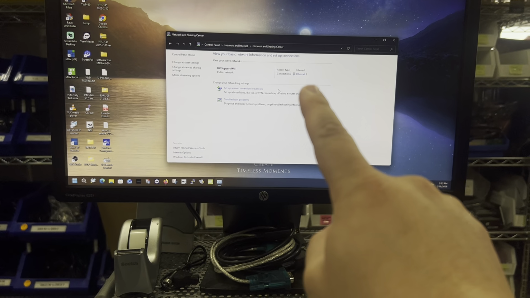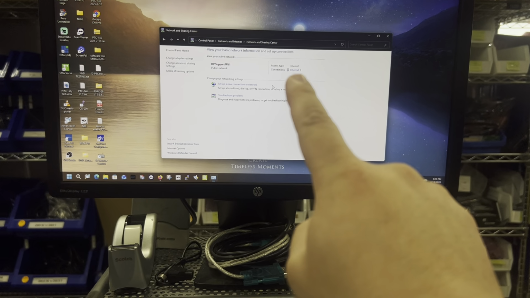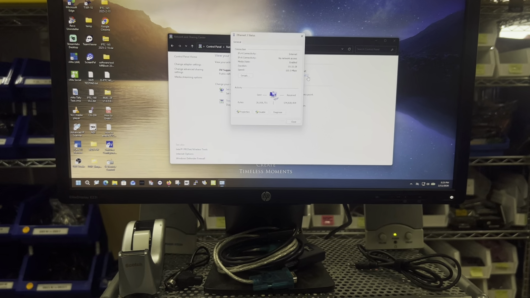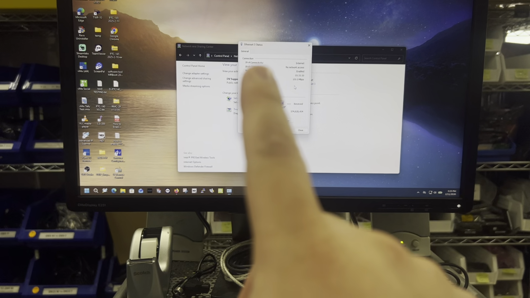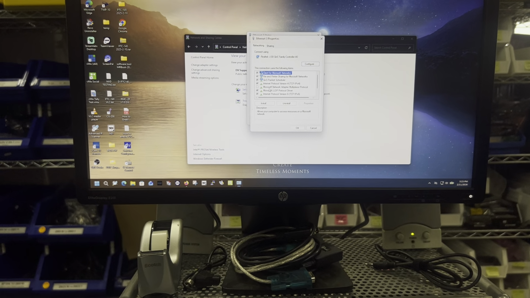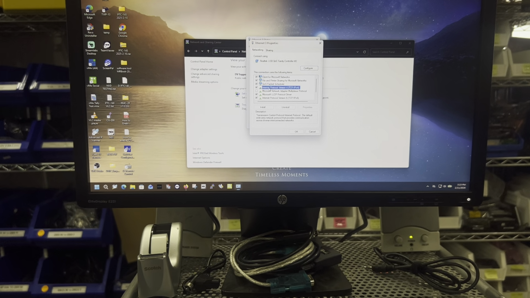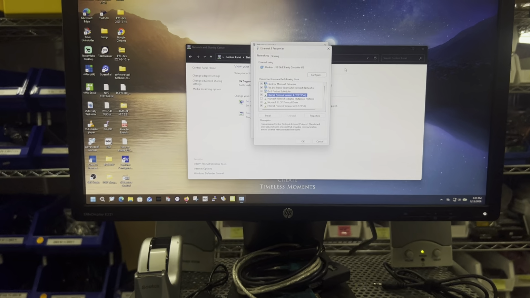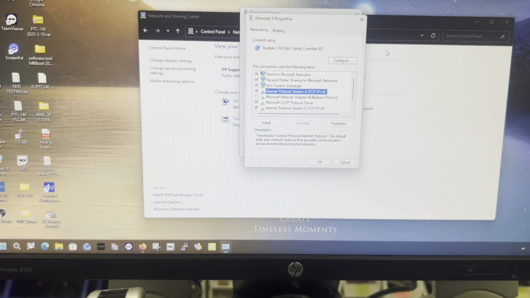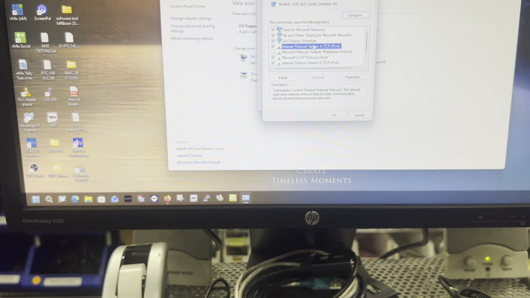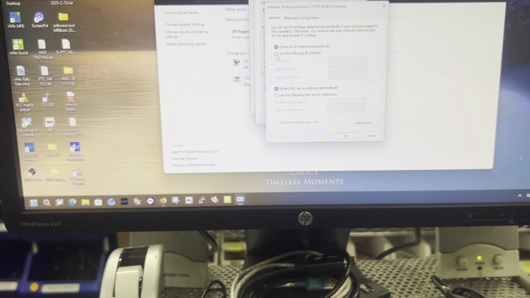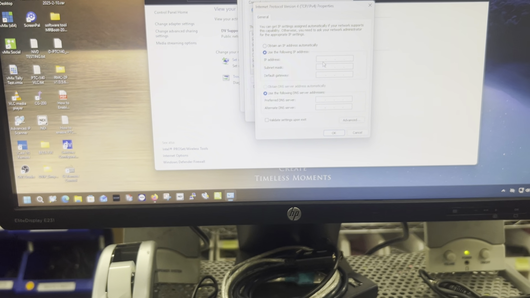Then on the right, this is my hardwire connection, okay? This is what I want to click on. So I'm going to go ahead and click on this. Then you have this window. You want to go to properties next. Then Internet Protocol version 4. Let me show you again. That will be Internet Protocol version 4 is where you want to go. You double click that. Then currently it should be obtained. You want to go ahead and use the following IP.